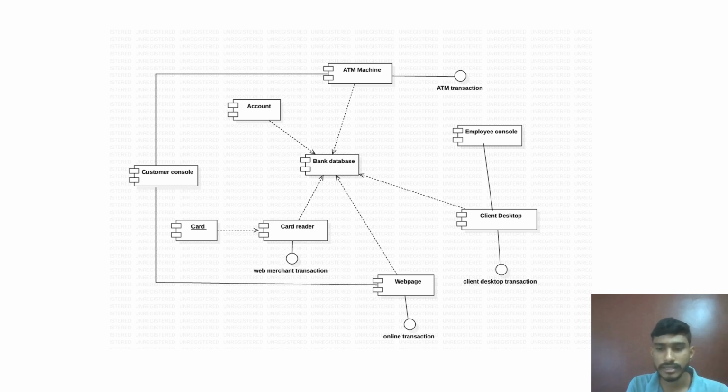The bank database has an account also, and the ATM machine also depends on the bank database. Account has a card and card reader. Card has a card reader, and we have a merchant transaction in that. And the card reader depends on the bank database.